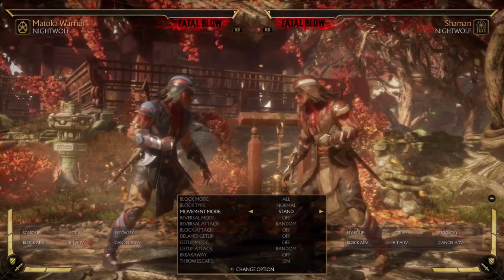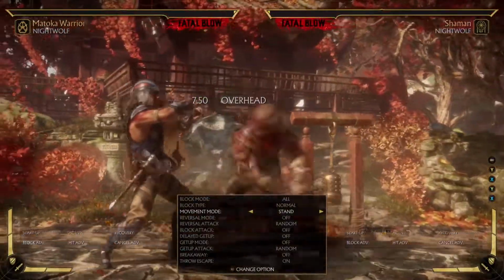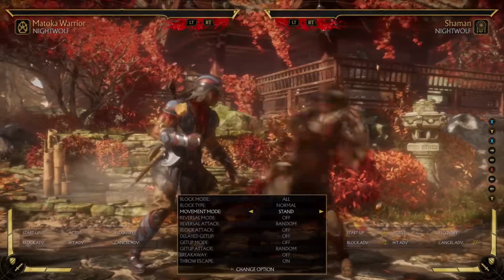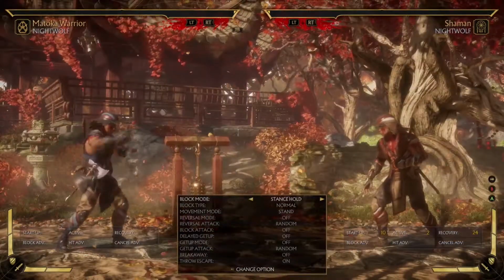Oh, and sometimes I see people online getting caught by this. Have you seen? It's all mid. And what some people do is this. This is not a mix-up. Meaning that when you get attacked by this, you block high the first hit, and you always block low the other hits. Always.